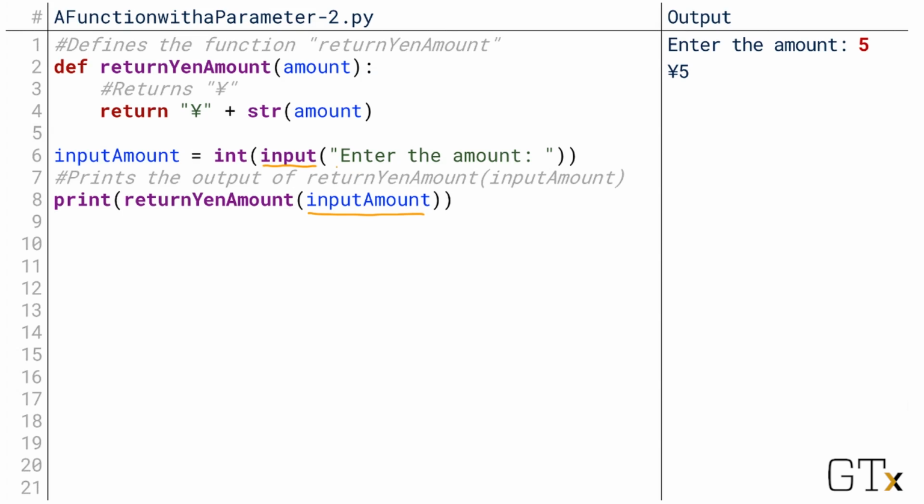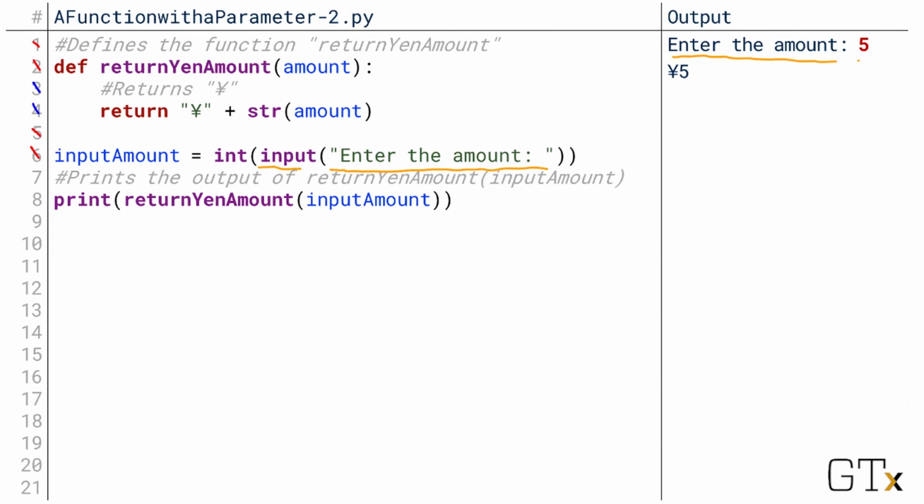We're going to ask the user to enter the amount that they want to put next to the symbol for yen. In this particular execution of the program, the user actually enters 5 again. So once again, this code runs, defines the function or loads it into short-term memory, skips the body for now because the function hasn't been called yet, and then on line 6, it gets some user input. The function call, starting from the inside, we call the function input with the argument enter the amount. We've done this before, but now we're describing it in terms of function calls and arguments. That prints the text enter the amount and waits for the user to enter something.